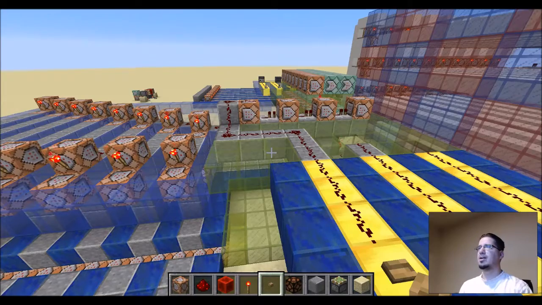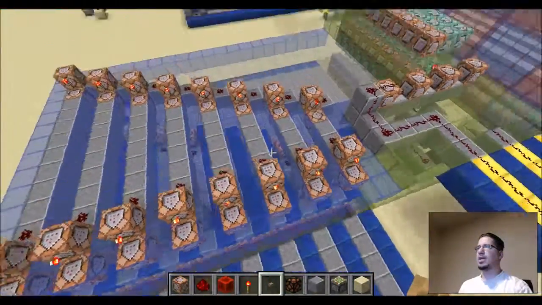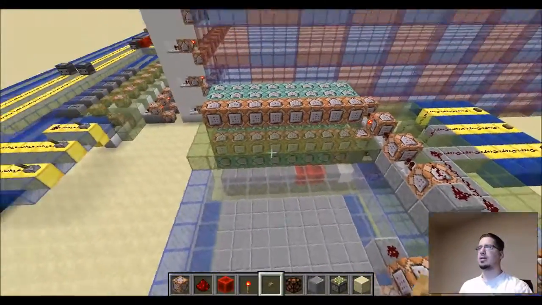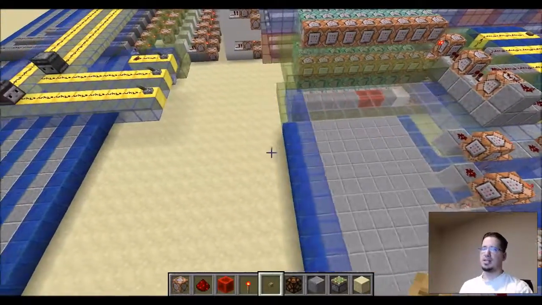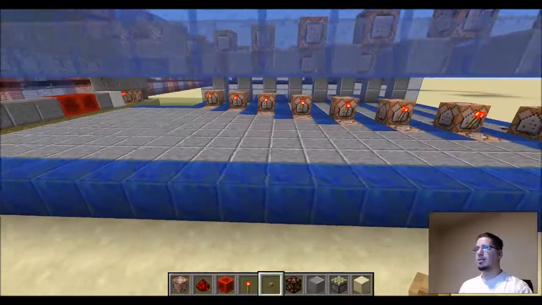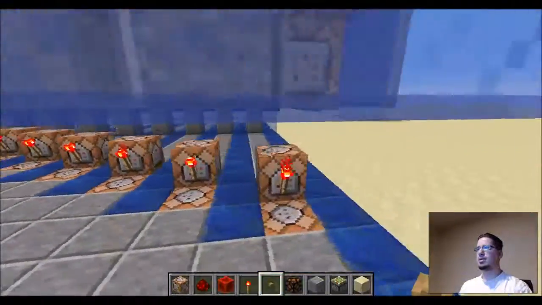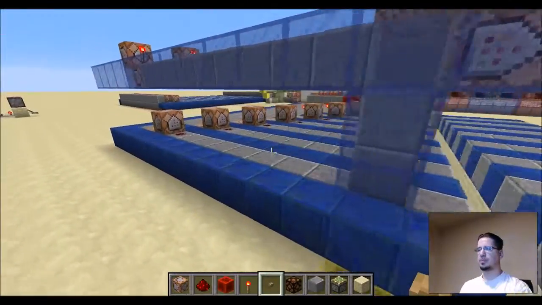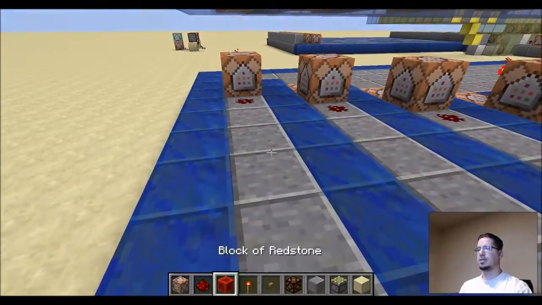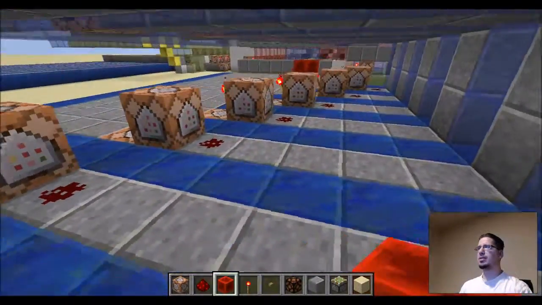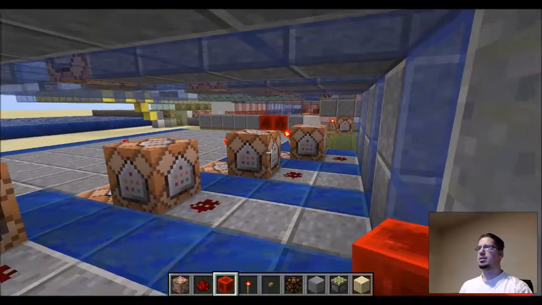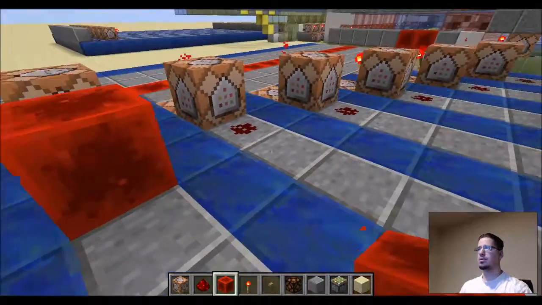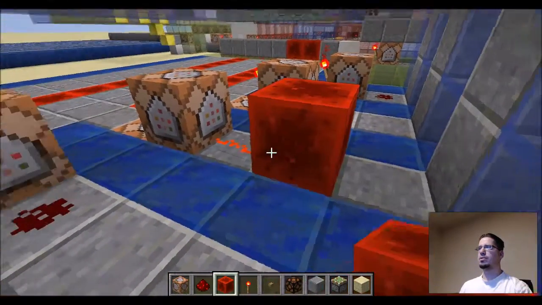Okay, so now the other stuff. I told you guys that we needed to be able to both write to the counter and also read from the counter. And so I managed to get that done too. So all of our writing lines will come from here, and then this is the bus over here. Now I don't have anything over here to start a signal, so in order to input a signal over here, you have to do it manually. So let's see, 4, 8, 16, we'll start at 32, and 4 should be 36.